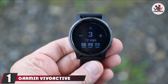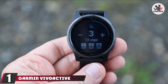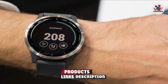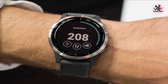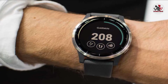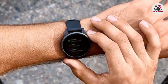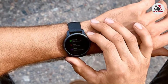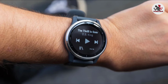At the first position of our list, we have Garmin Vivoactive 4S. This latest update to the Vivoactive model range is a welcome one. We were already real fond of the Vivoactive 3, and this update adds a host of new features, including making onboard music streaming standard. Previously, it was an optional feature. The impressive battery life allows for extended periods of usage while listening to music. With the Vivoactive 4S, expect up to 5 hours, and up to 6 hours with the Vivoactive 4. This makes either model the perfect companion for long-distance competition like marathons.